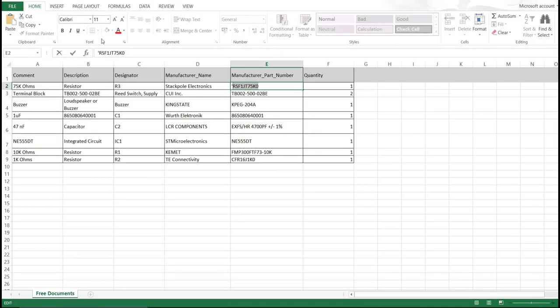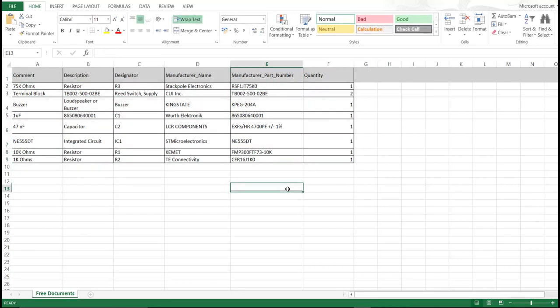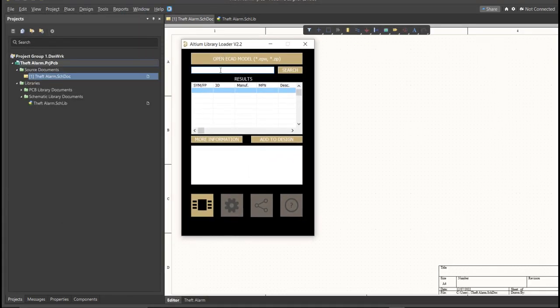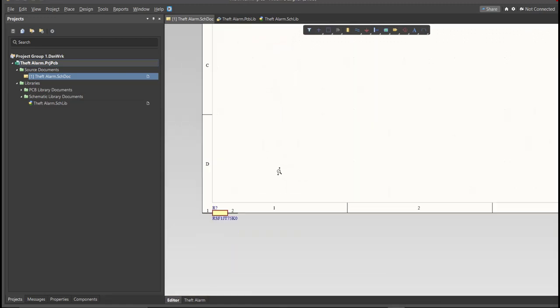So this is the BOM list for this PCB, and these are the part numbers of each component, and we're just gonna copy each part number. Let's try this one, copy this one, then go back to schematic doc, open the library loader, and paste it in the search tab. Then click on search, wait for it to load, then click on the result and click add to design. Now as you can see, it automatically added in the schematic doc. And if we check on the schematic library, you can see that it is added on the library.